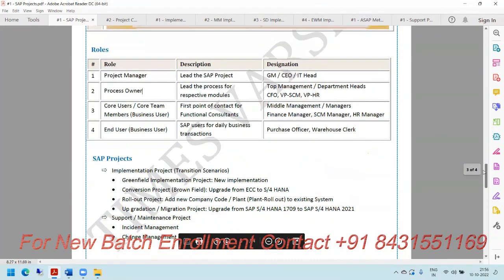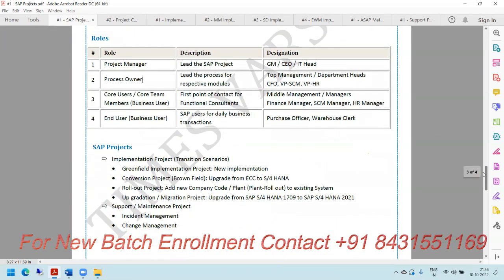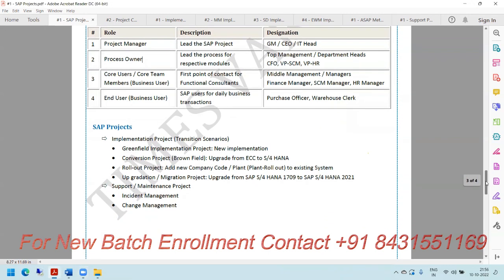Okay. So here, these are the different roles. So who the project manager, process owner, core users. Now you get some idea, because these are the designations or the terminology we will be using throughout our project. So SAP projects, briefly we will be discussing.